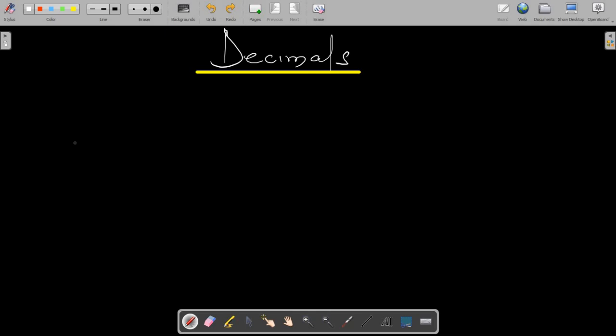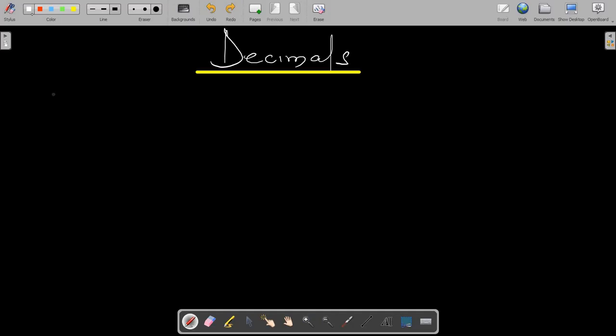Today we'll be discussing an interesting aspect of mathematics called decimals. So what is actually a decimal? Well, a decimal is a sign we use in mathematics to separate a whole number part from the fractional part. So that's what we call a decimal. Now let me put down this statement into writing before we proceed.